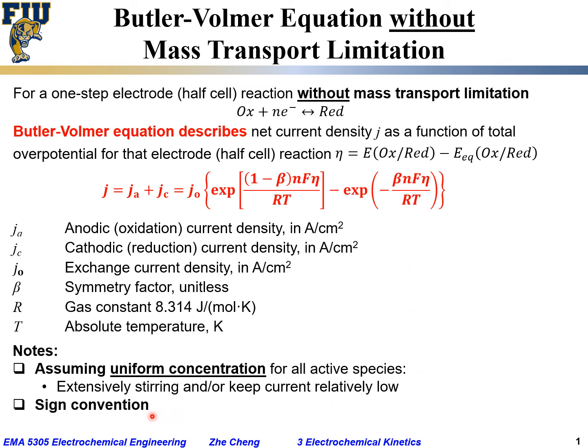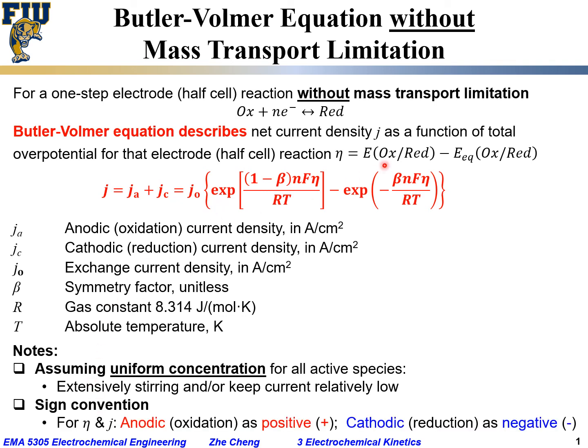And as you noticed about sign convention, for both current density and overpotential, the anodic or oxidation would be designated as positive. Here the first term within this bracket corresponds to the anodic, and you can see this because of the exp term, this whole thing would be positive, which means with positive eta or overpotential, the anodic current would be positive. And the cathodic part, which is the reduction part, corresponds to the second term. And don't forget, there's a minus sign in front of this exponential term, but it corresponds to plus of Jc. So the cathodic term, the current would be designated as negative.